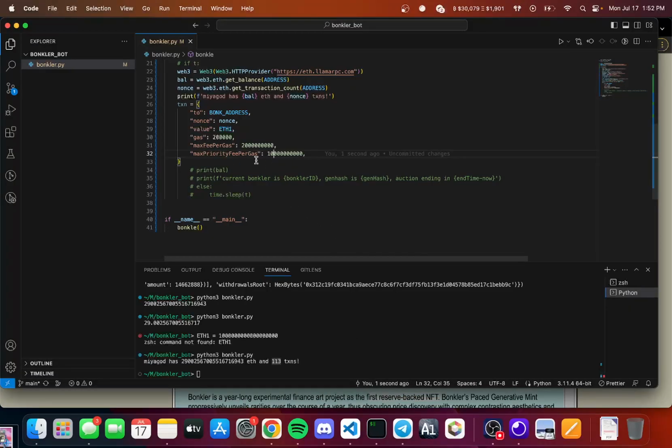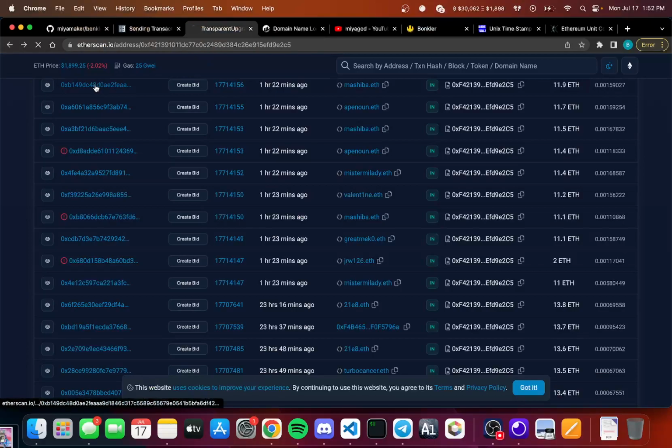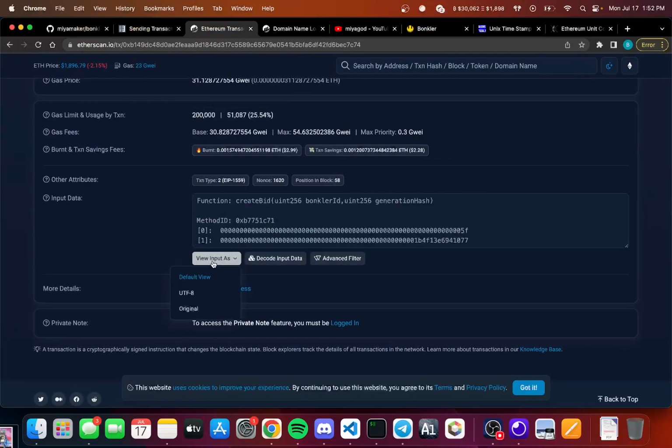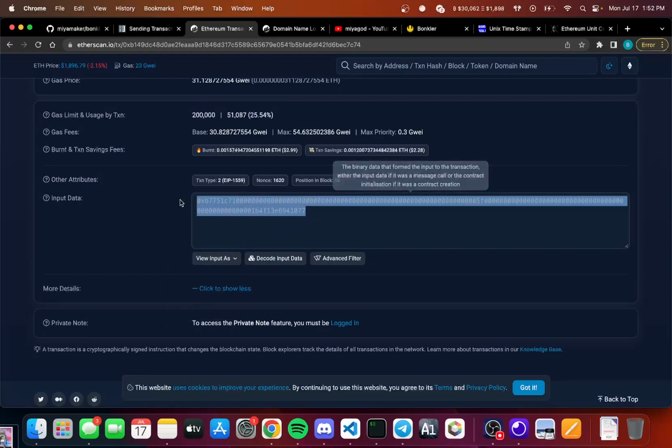All right, so we've got our gas. I mean, this isn't solved yet, but we can come back to it. What we need is our data. We need to create some data. So if you can see here, this right here is the actual data that is telling the EVM what to do.